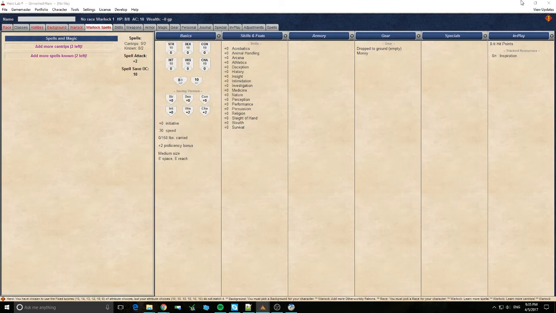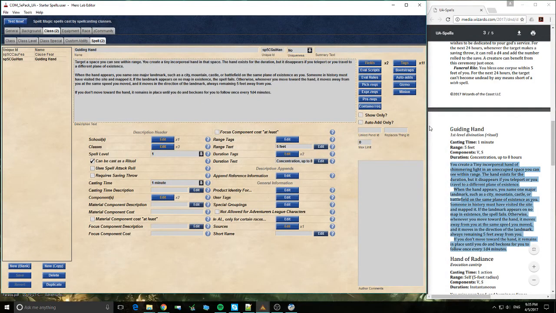I don't think there's too much of a challenge level in learning how to do spells. And if you're going to learn how to use the editor, I really do suggest that you start off with something simple and you move your way up. Start with equipment, start with a spell, maybe a race if you want to go a little bit more challenging. Don't dive into a class. Under any circumstances, don't dive into a class yet. That's by far one of the hardest things that you'll do in this tool. So learn your way around with the easy things and then move up to the different challenge levels.